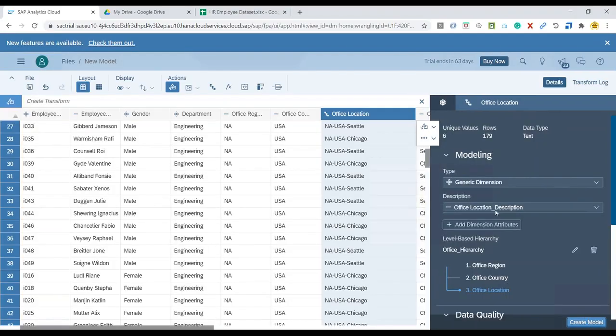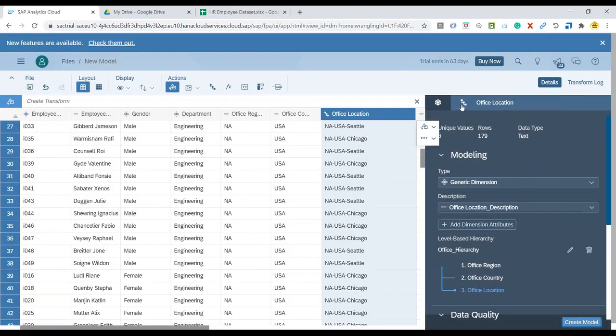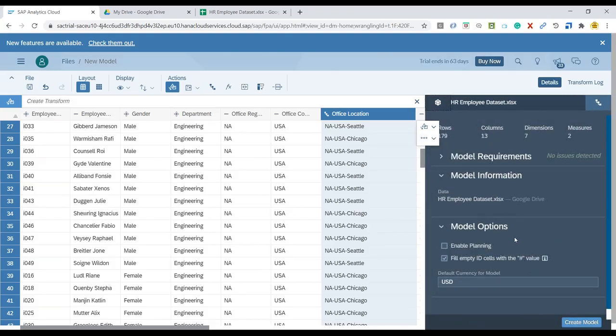Now, one second, before I do that, with a data model you can also make a planning model. What do you need to do to make a planning model? If you come here, you have an option to select enable planning. The moment you choose this, the system will make it a planning model. A planning model mandatorily has to have an account dimension and a date and time dimension.